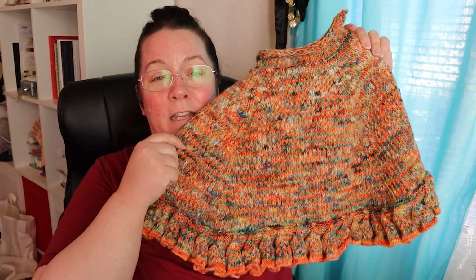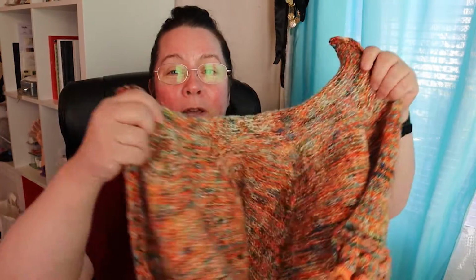But I have been plugging along on the projects that I have been talking about for the past couple of weeks. For one, I have been working on the Victorian cape, which is now done as for all the knitting. It has not been blocked yet, which I need to do. The front will kind of just curl up, so I need to block it a little, and it's also kind of itchy and toothy, so I am going to line it, which I believe I did talk about earlier.